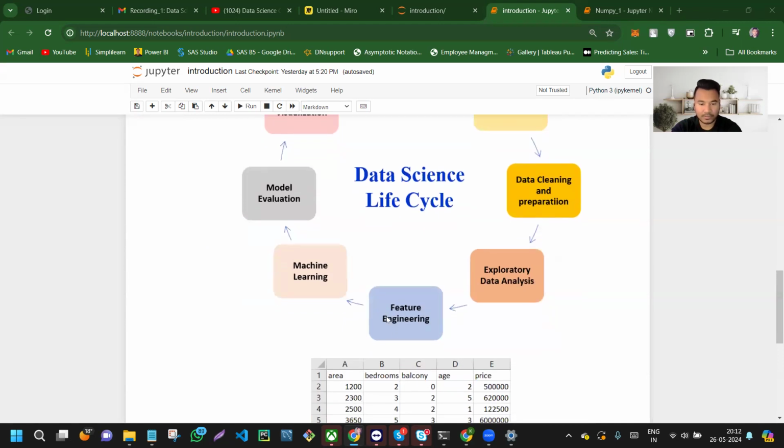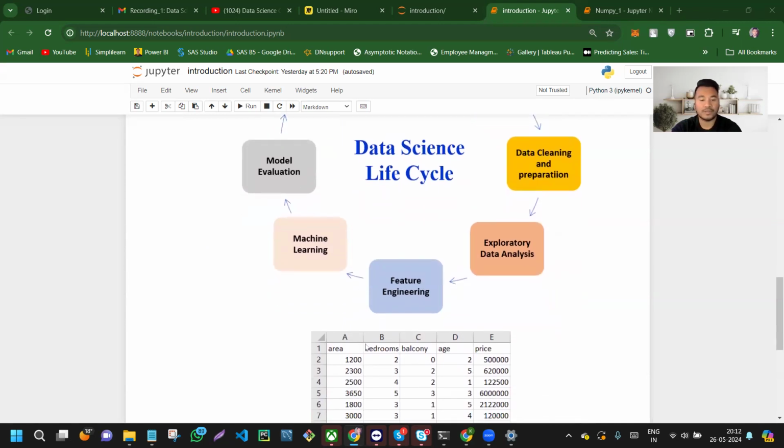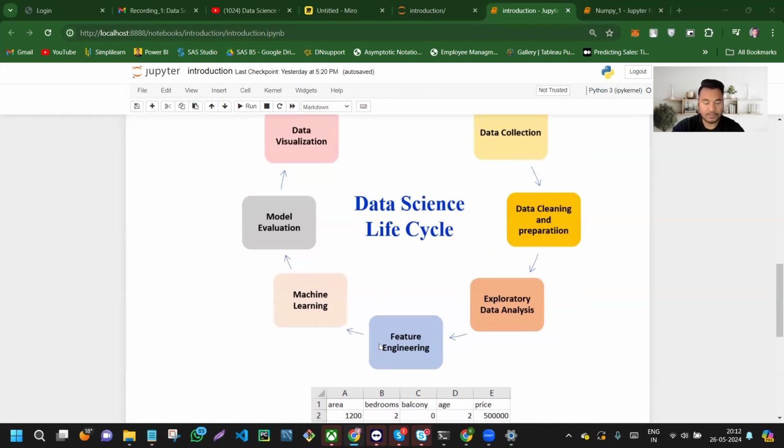And then we go to feature engineering, which means we try to discard the features which are not important, or we try to find which features are more important and more valuable to predict our result. Okay, so that's called feature engineering.